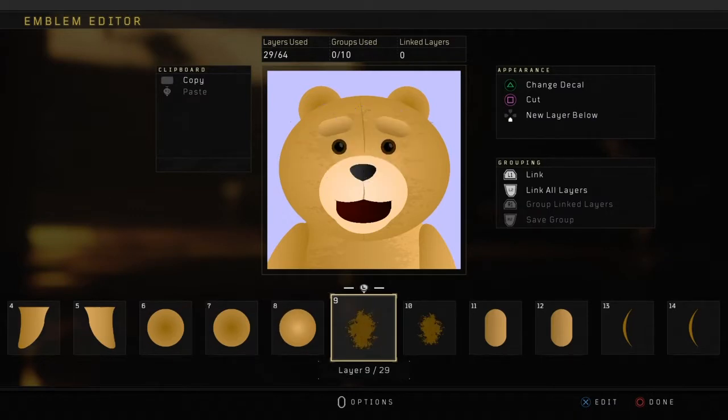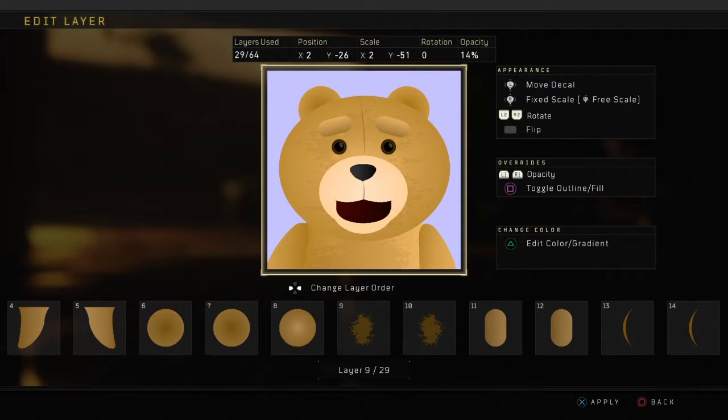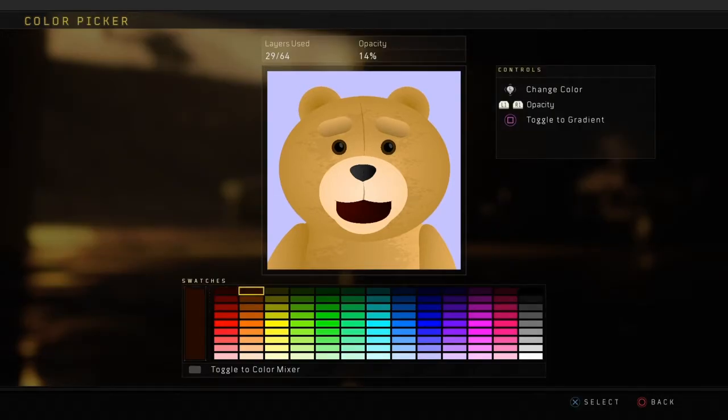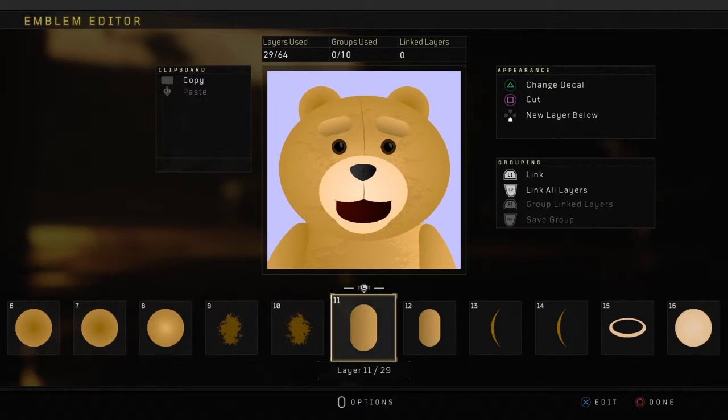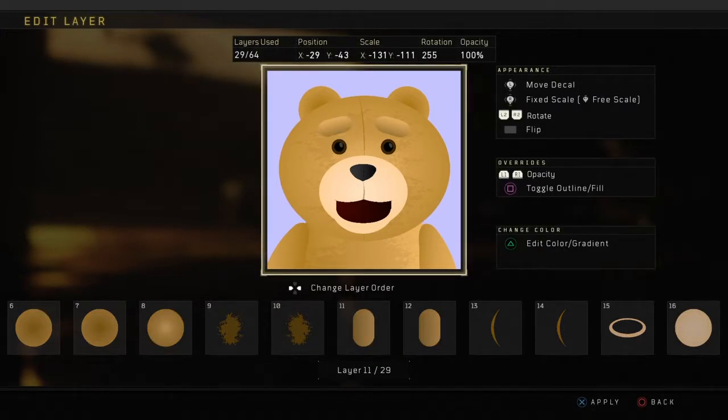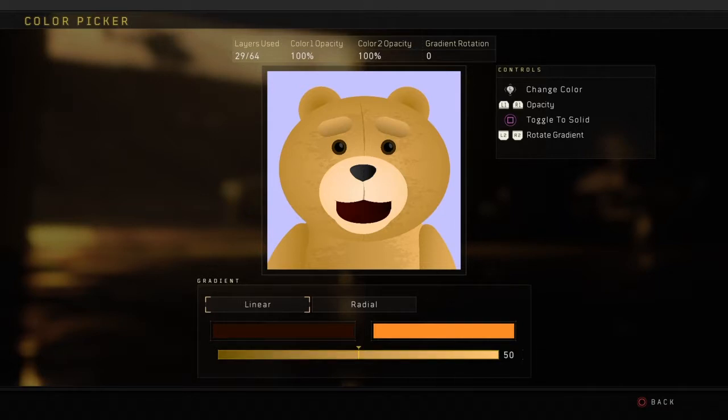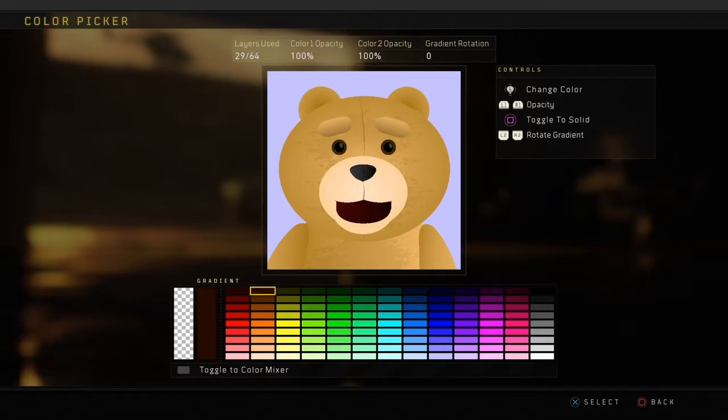And then when you get to 9, you're going to again make the opacity 14, and it's going to be the first color in the second row, and that'll be the same for 10. And then when you move on to 11, you're going to turn it back to linear, and then the first color is going to be the first color in the second row, so it's going to be darker than the previous ones where you were using the second in the orange/brown row.